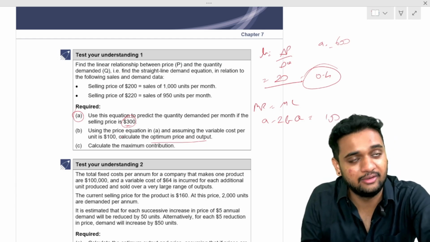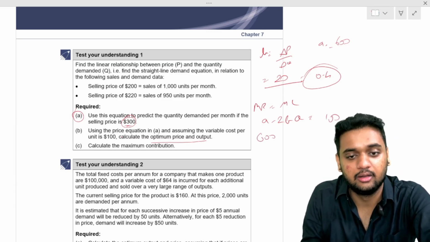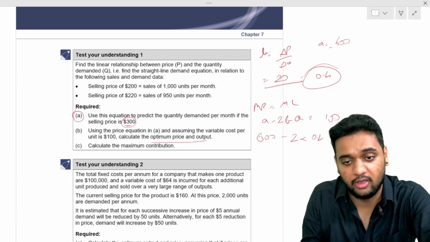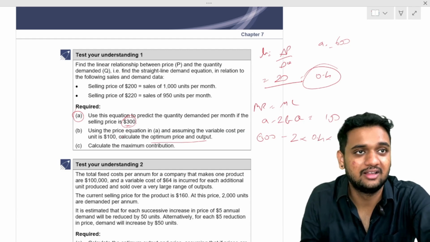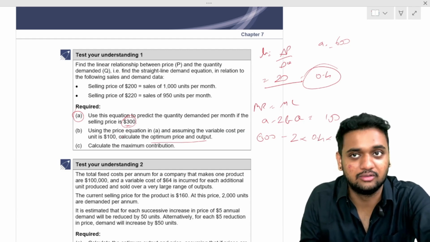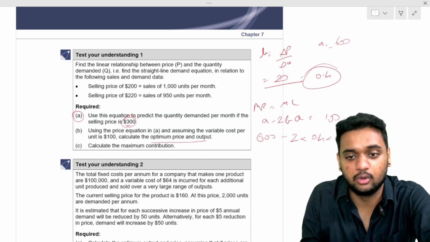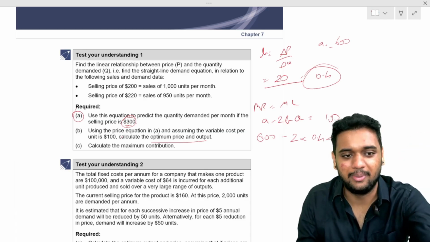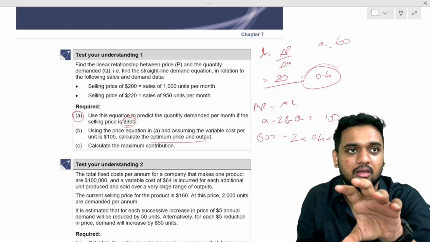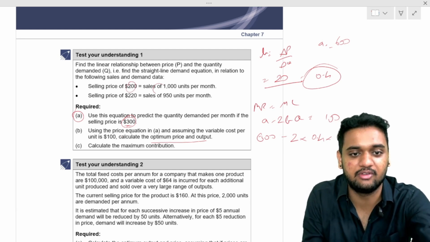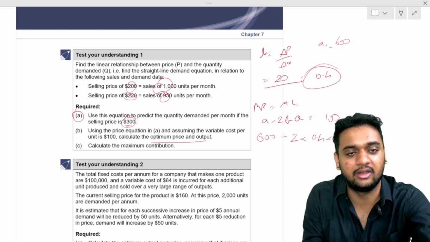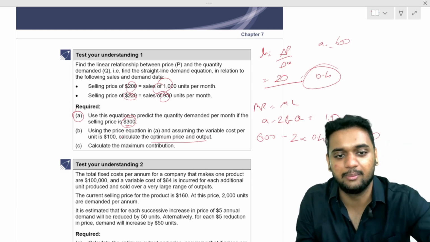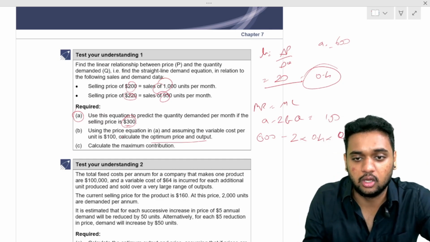100. Do we have A? Yes, 600. Minus, do we have 2? Yes. Do we have B? Do we have Q? That's what you have to find out. That is equal to 100. The Q we found previously was a separate question. Don't compare that with this. That is a random selling price, random quantity. Above also we have a selling price, we have quantity. That we don't want. We want the optimum selling price and optimum quantity. Q is what we have to find out.